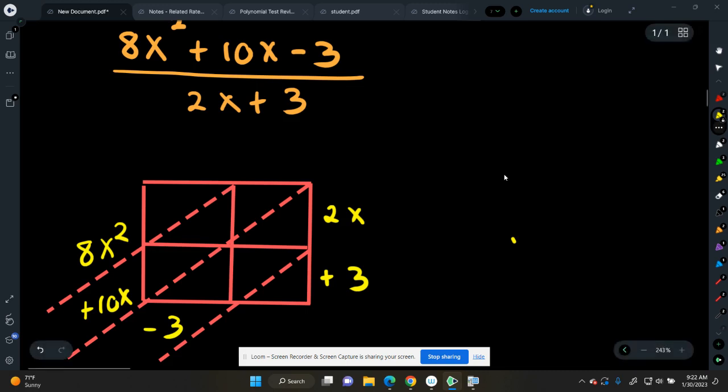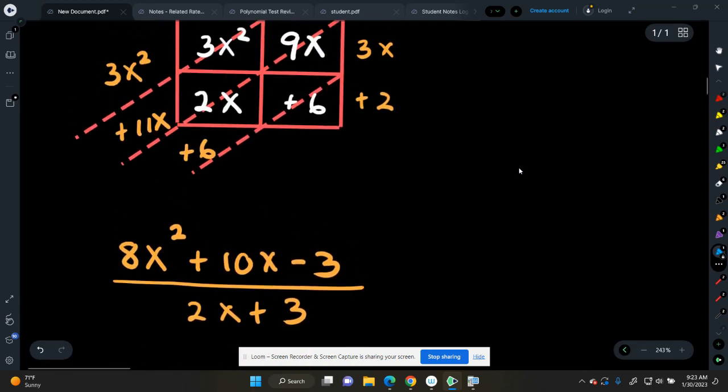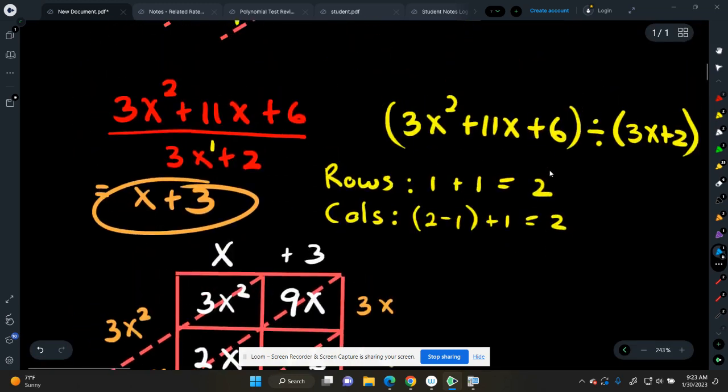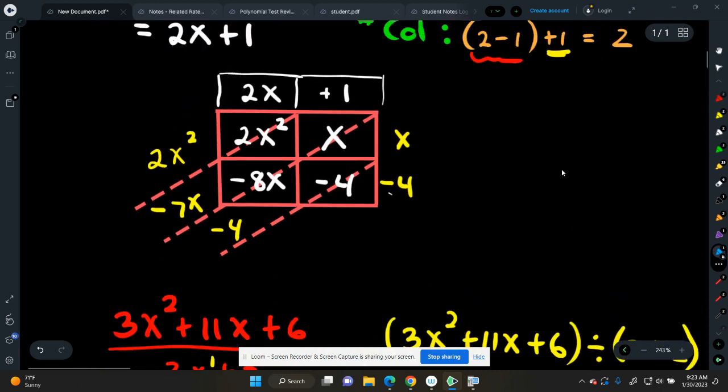Ava, what goes in the bottom right corner? Down here. What is it? What goes in this bottom right corner? Well, let's look at the previous example because I'm not going to let you off that easy. Look at that example. What went in the bottom right-hand corner? Tell me what that number is.